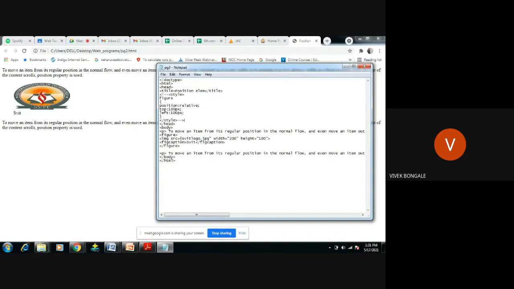Fine. And I will comment this one, right? I will comment this part also. How it will display, you just observe here. Sorry, in CSS, this is not the format.